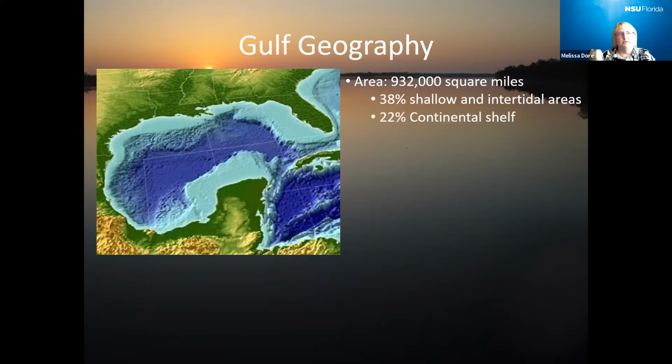22% of the Gulf is continental shelf. If you're looking at this image, everything in the light blue, I don't know if you can see my mouse, is continental shelf. So you can see that it's very, very shallow. Now, if you look over onto the east coast of Fort Lauderdale in Florida, you can see that the continental shelf just drops right off, less than a half mile offshore. It just drops off into 500 feet. It's very, very shallow running for quite a bit of the Gulf.